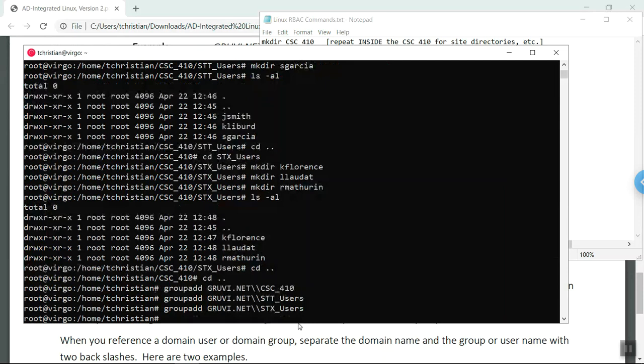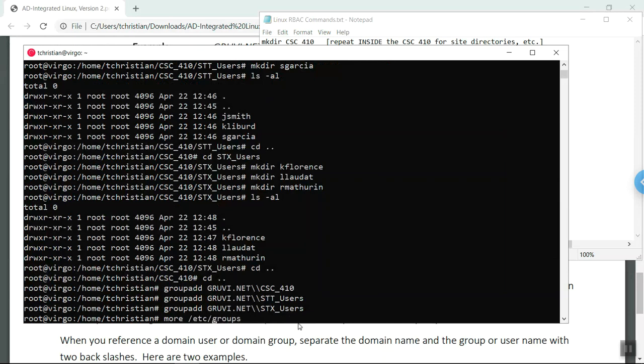And there is a command to check to make sure the groups have been created properly. I think it's groups. Might be more groups. /etc/group.